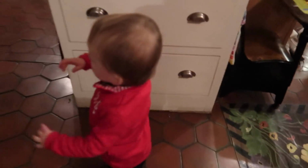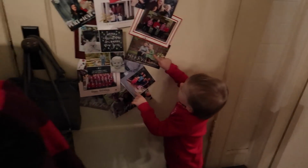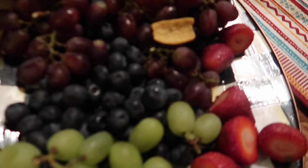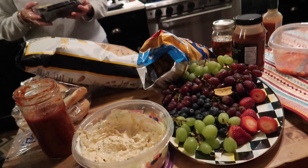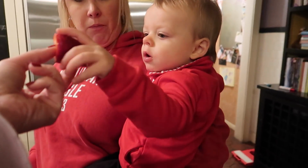What up, dog? Where's your ice? Don't pull that off the wall. Stop coming through. Oh my gracious. Look at the size of those blueberries. Hey, that is massive. These are the ones we had at Christmas. Want strawberries? Look, Aunt Kelly has one. That's a big one.